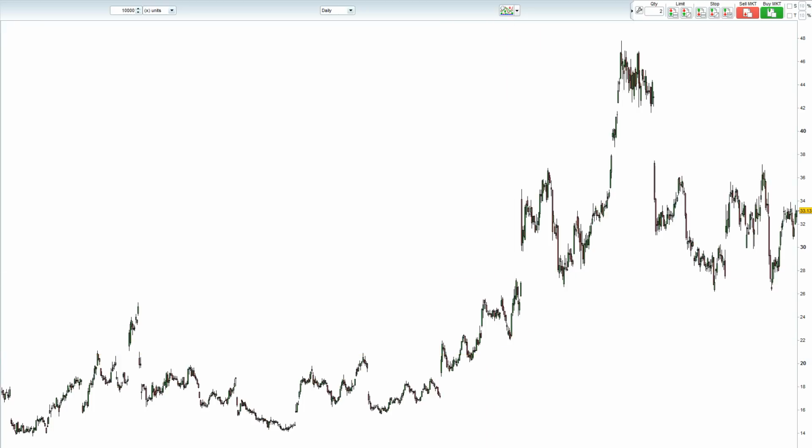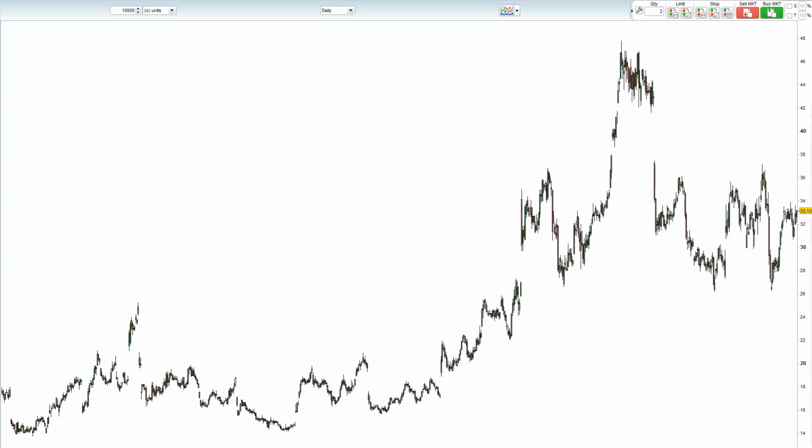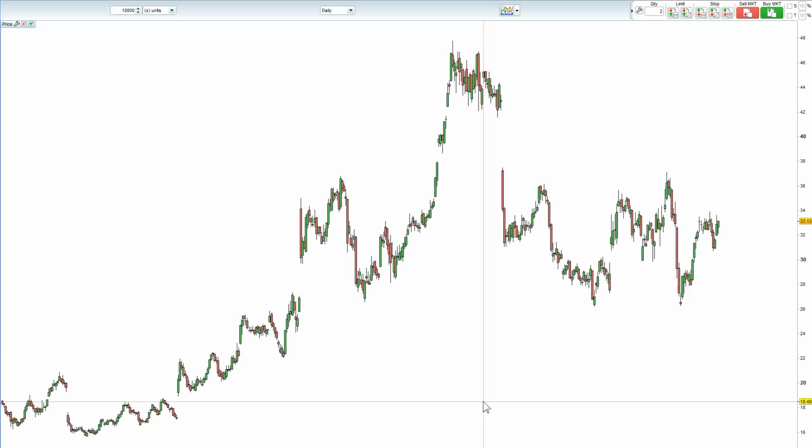In using the methodology that I laid out, where I look for a relationship between a fast planet and a slow planet, I kept the swings that I was looking at shorter term. So what that means is if I was really looking at this bottom right here, I would keep it shorter term, and it would probably forecast something like this top or this top. Okay, that's an example of it right there. I'm going to show you another one right here and actually go through the work with it.